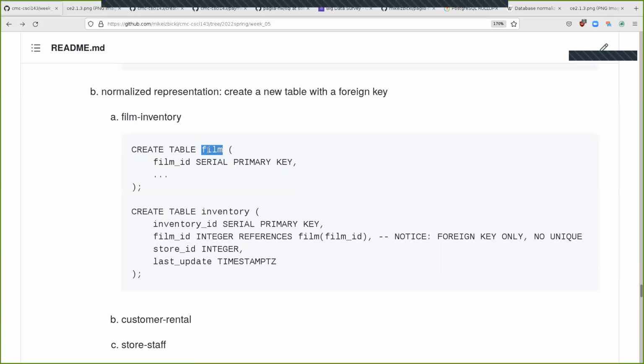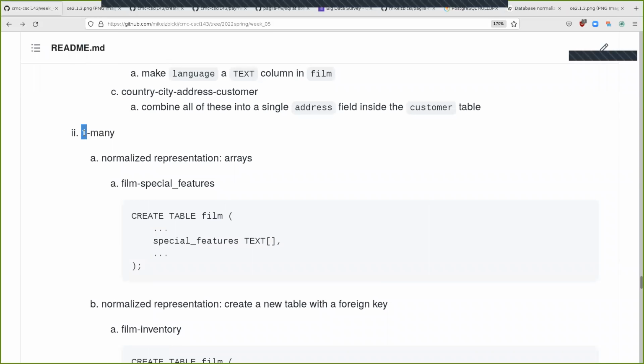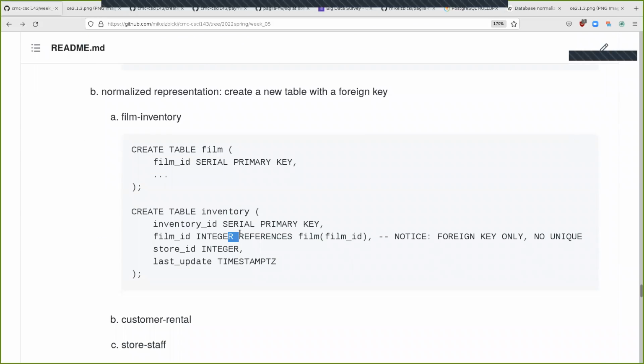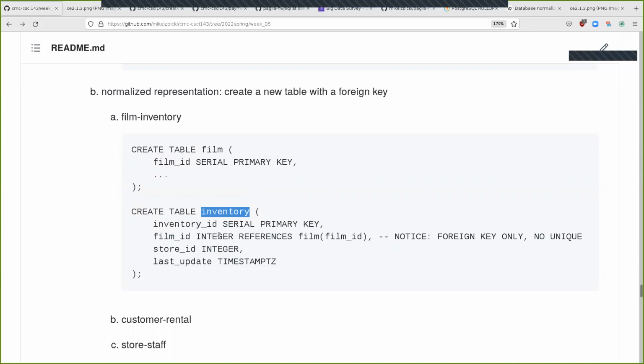So here is our film table, and then we have the inventory table down here. And for every film, we can have multiple entries in the inventory. Like there is only information about one Toy Story film inside of here, but we could have maybe 5 Toy Story DVDs in stock, and so we'd have 5 entries in the inventory. So this does have the foreign key, which enforces this one right here. The foreign key enforces that one. It does not have the unique part over here, so we can have many of these film IDs inside the inventory, and so that's why it's a one-to-many.